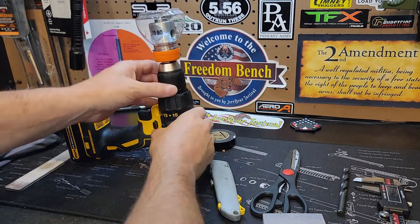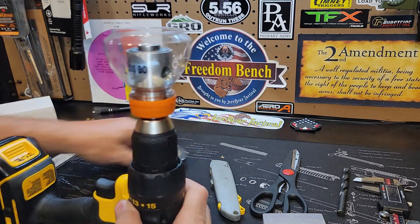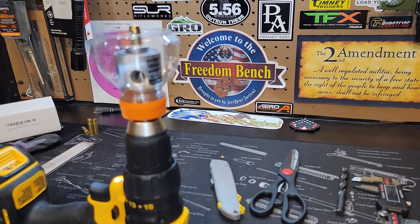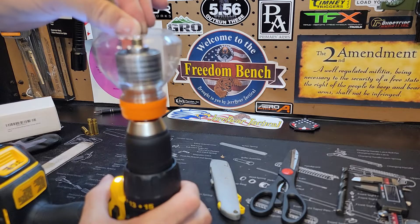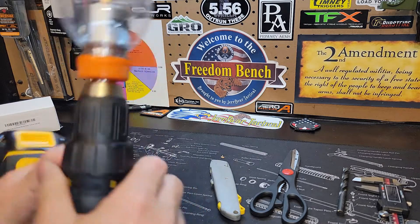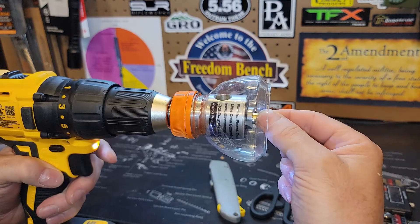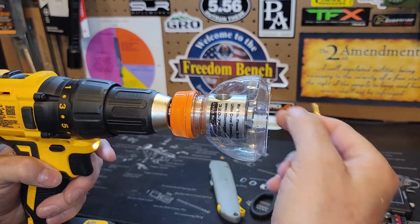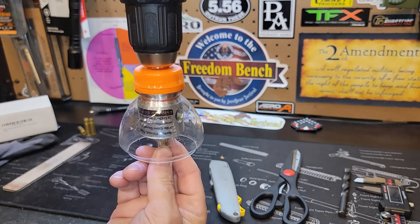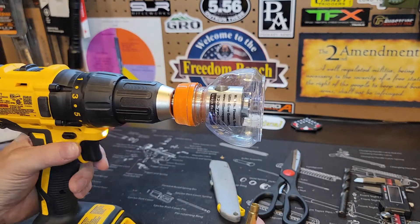Put the cap back on it, chuck it back up in the drill - and that's it, voila, you're done! Now you can take your case and trim. Your fingers aren't in the way, it doesn't get in the way of your hands, and you can see what you're doing because it's clear. You can stand the drill up on its side or do it this way as well. It's going to catch all your chips - it's not going to make a bloody mess. You can even do it downwards if you have it chucked up in a drill press. All your chips are going to fall straight down.